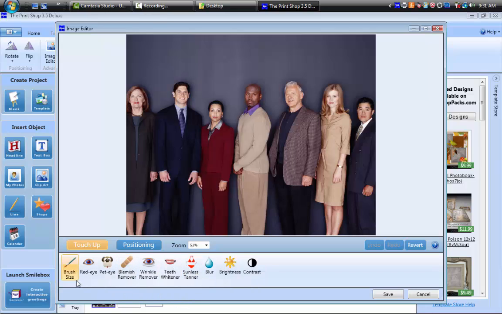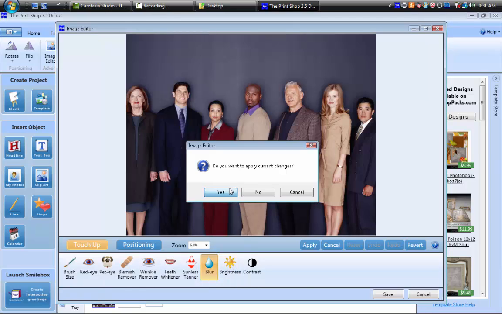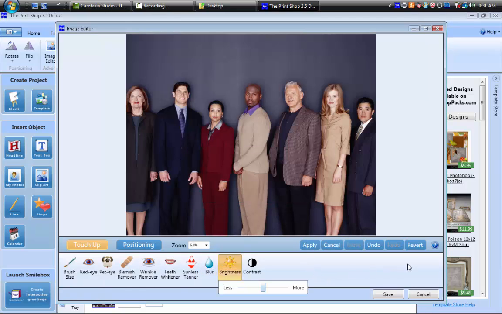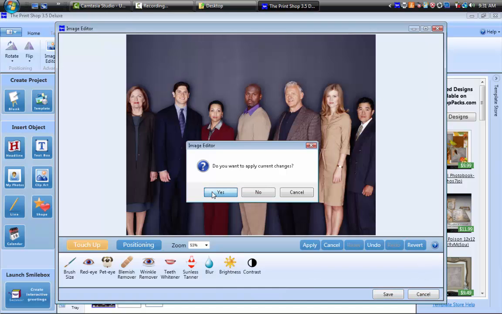Well, the edit menu is going to give the picture some touch-ups, okay? It will give the picture some touch-ups like the contrast, and that's it. Click on save and it's done.